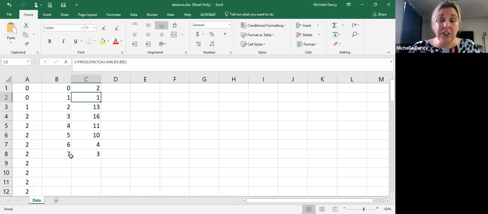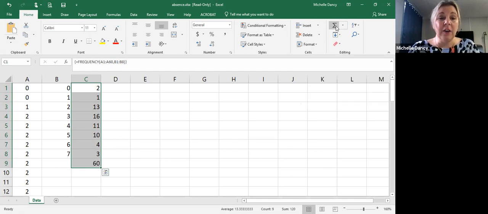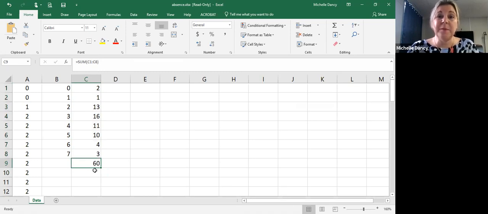Now, one thing I always do, a little way to double check and make sure I haven't made any mistakes, is I'm going to highlight all my answers, including 1 empty cell underneath. And I'm going to go over here to the top right-hand corner, right beside that A to Z, you see the Greek letter sigma. Sigma means sum. I want it to add all of these up to make sure they equal 60. And they do. Because that just lets me know that I've accounted for all 60 of my students. I didn't miss any numbers or anything. So there's my frequencies. Just like you've been doing them by hand, you would get the same numbers.